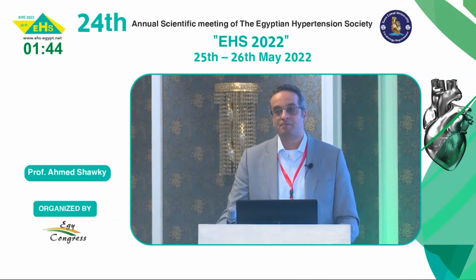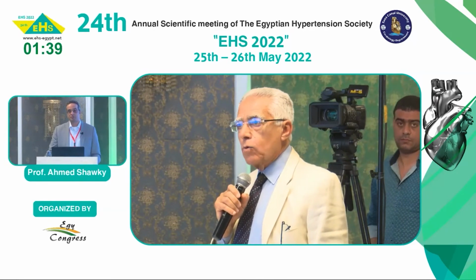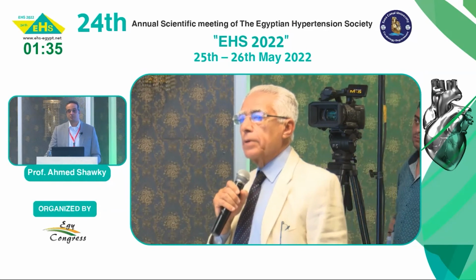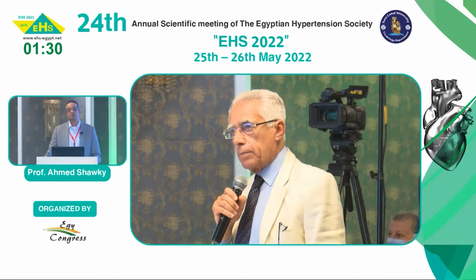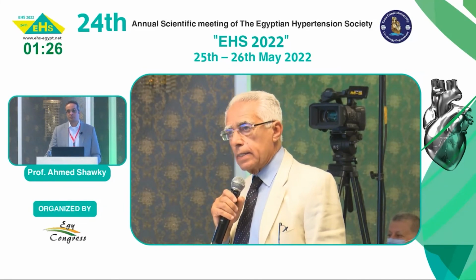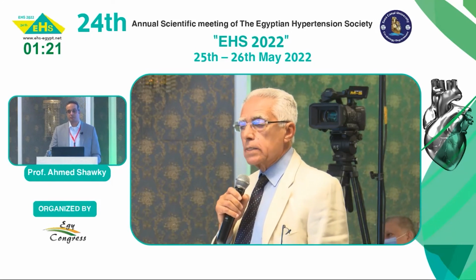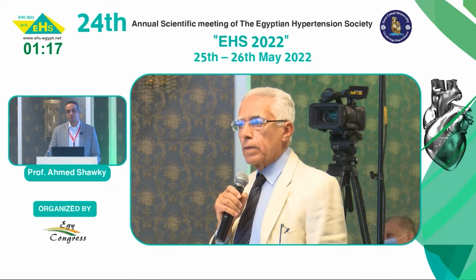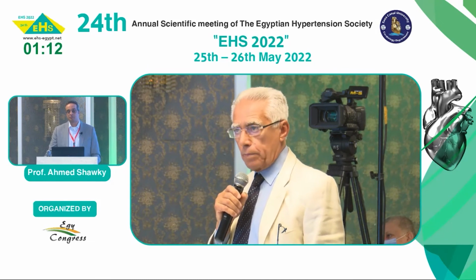The idea of combination therapy started when they found that the prognosis of treating a hypertensive patient is not depending only on the lowering of the blood pressure, but the rapidity of achieving this level of blood pressure. When we are selecting a combination therapy, usually you are depending on 3 factors: the age of the patient, the level of the blood pressure, and the degree of the risk of the patient.